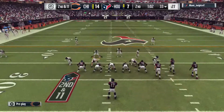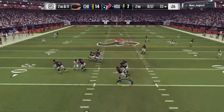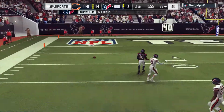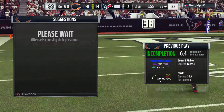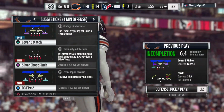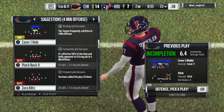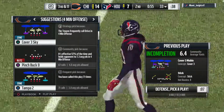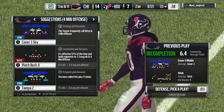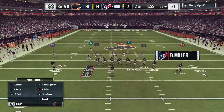5 wides in the game, 4 of them to the right side. Now Osweiler, he's going to air one out. And they went for a big play through the air on 2nd down. Couldn't connect. Now it's 3rd. One of the toughest things about playing defensive back is pattern reading, trying to figure out what they're doing. And on that one, they had the fly, just sending a guy downfield with the in route accompanying it, what people call a dagger route, trying to hit the guy underneath after the clear out. In this case, though, they're not able to get it done.